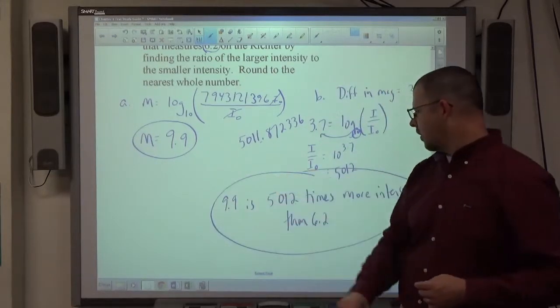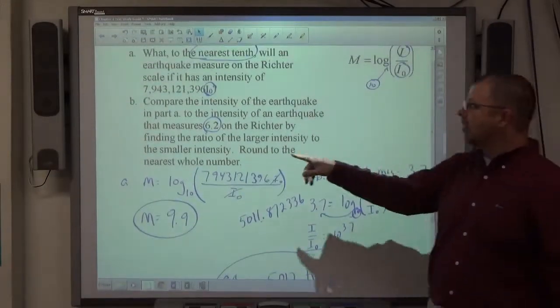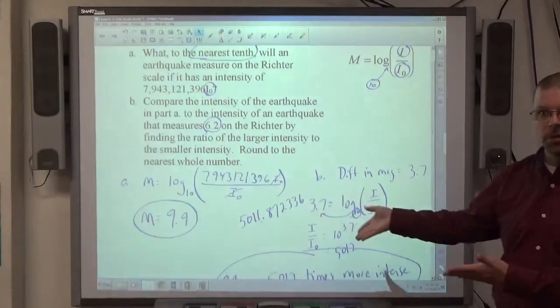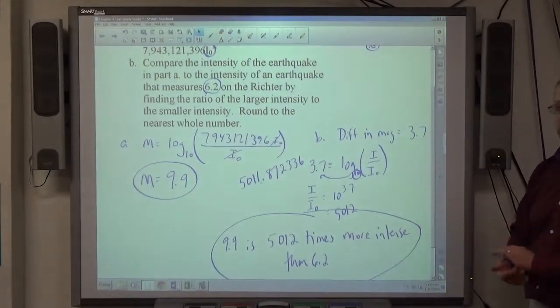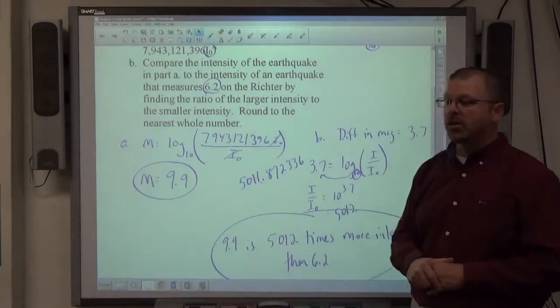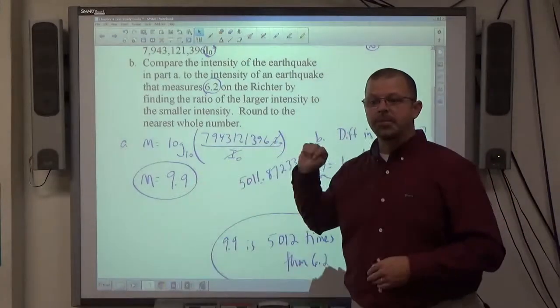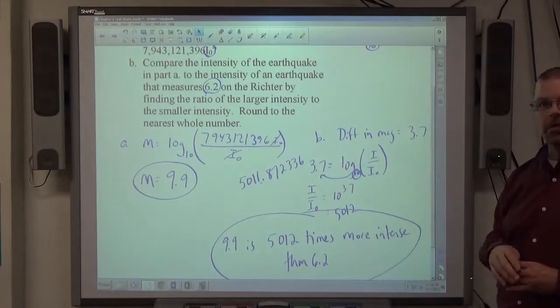That's how I'm expecting to see your answer on the test for that. All right. If you get the wrong answer in part A, but you get the correct ratio of the two magnitudes in part B, you'll get full credit for part B, even though you have the wrong answer for what I gave you. But I don't expect anybody to get the wrong answer in A unless they type something wrong in the calculator. So do part B based on your answer from part A. And again, if you have the wrong answer from part A, you'll lose some points for that, but you'll get full credit for getting the right thing there.